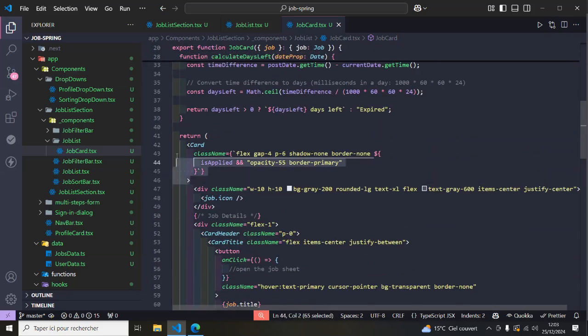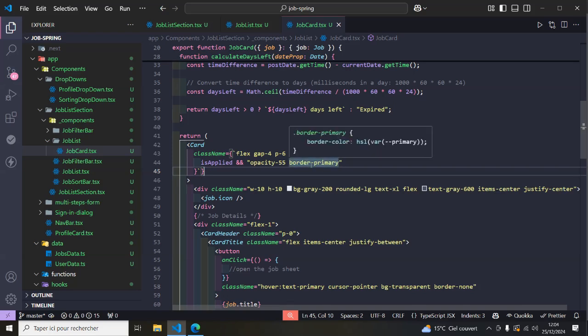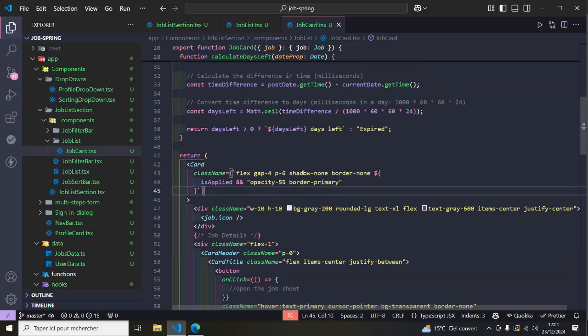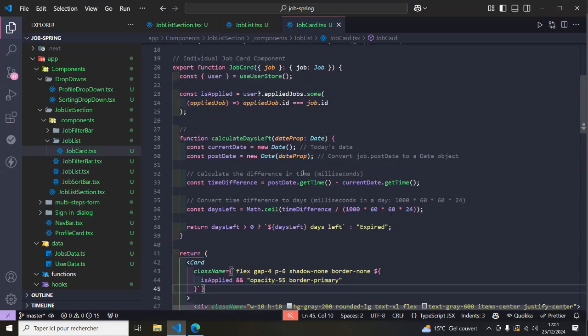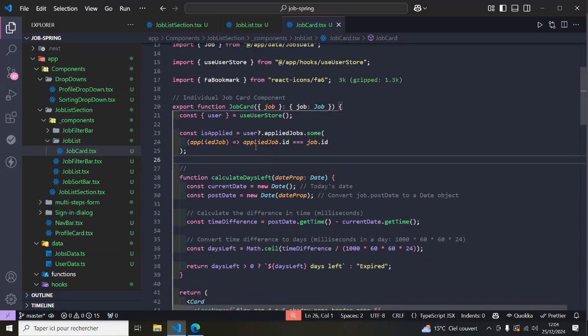So we're having the card, which is the parent div or the main div. And here, as you can see, based on the is applied, if it is true for this job, we're going to use this opacity and this utility class, which is the border. To be able to know this, we're going to use the data from the user.